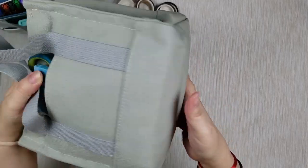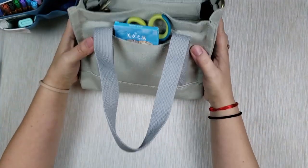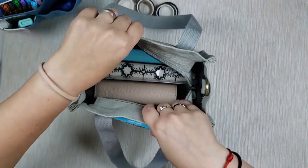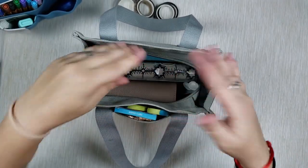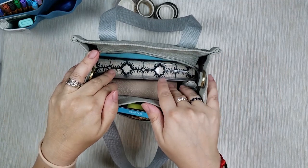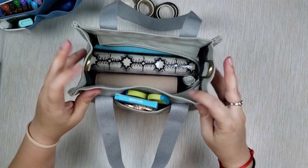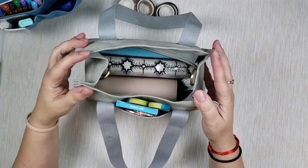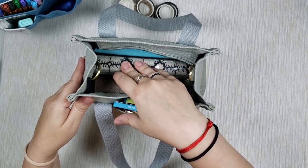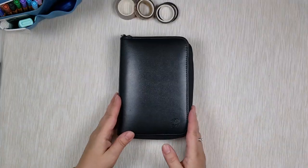It's wide enough but also small enough, has a nice shape, and stands on a desk with no problem. When you need things, you just unzip it, take things out, and put things back in. You can use it to hold your little planners, your supplies, a book, a pen, glasses — whatever you need. It's really cute especially if you want to take your journaling or planning on the go: head to a park with a couple of planners, some supplies, and a book without dragging everything with you.